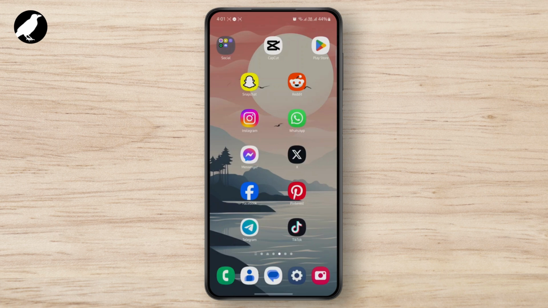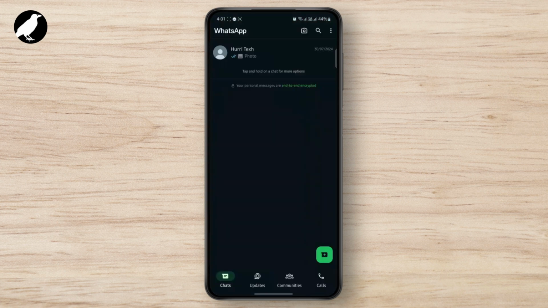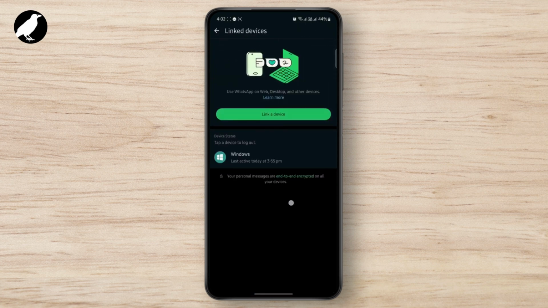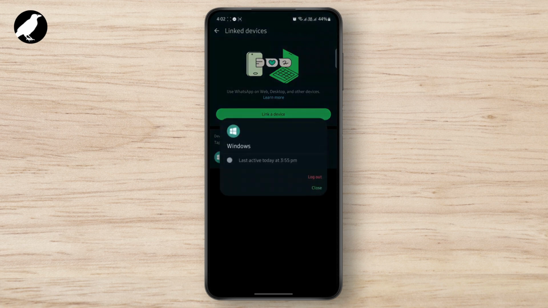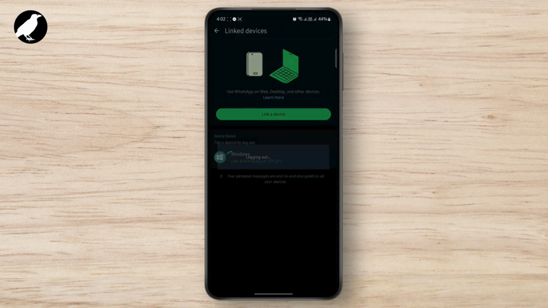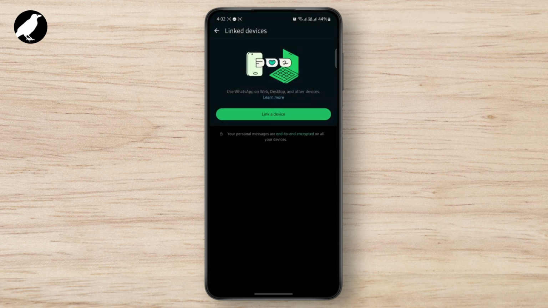And if you want to know who has your data, then the simple way is to check the linked devices. So in order to do that, first open your WhatsApp and then tap on these 3 dots, and you can see there is a linked device option. Click on it. Here you can see all of the linked devices, the devices that has access to your account. So I have a Windows device that is right here. So in order to remove them, you just tap on it and then tap on log out. So this will log out of all of your devices that it has access to your account.